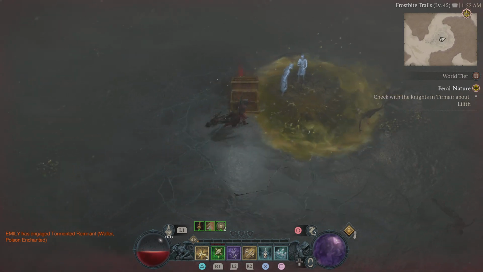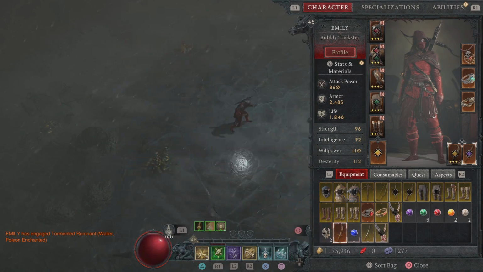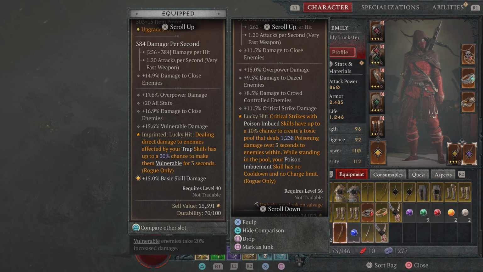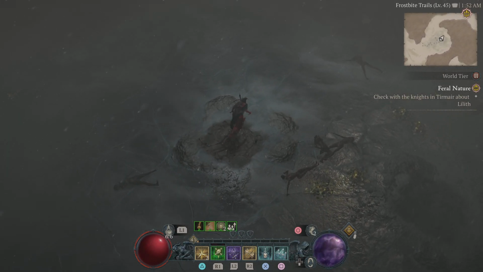Legendary dagger, hell yeah! Didn't even realize I was standing in fucking poison. Alright, what do we have here? Critical strikes with poison-imbued skills have up to a 10% chance to create a toxic pool that deals, holy shit, 1,238 poisoning damage over 3 seconds. Oh shit. Let me get out of here. I hear enemies.